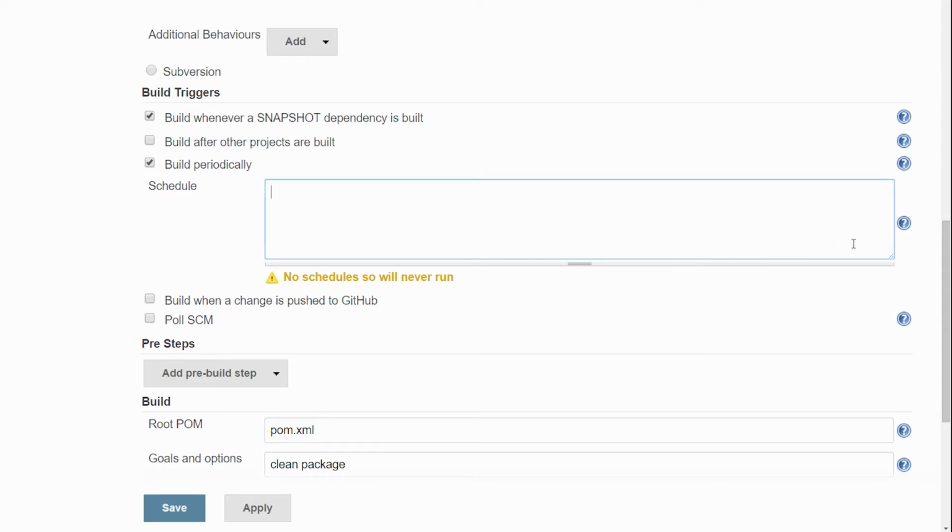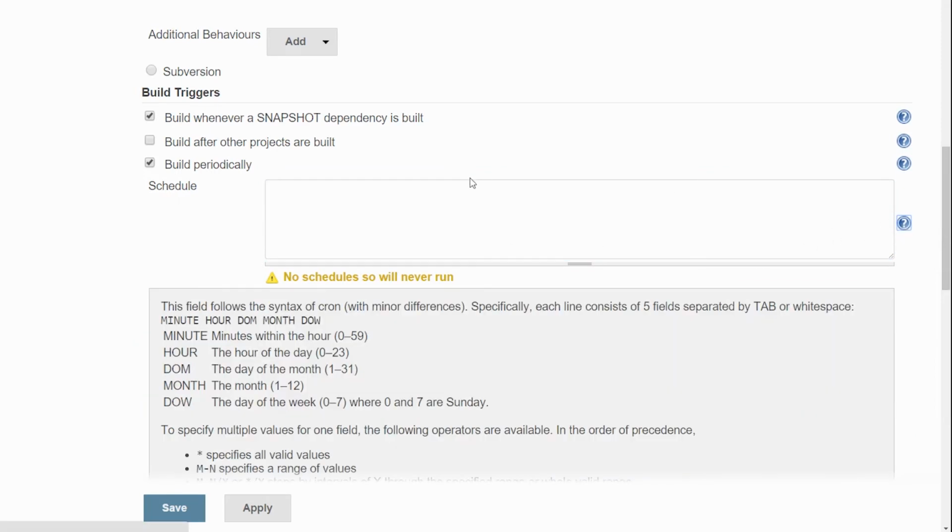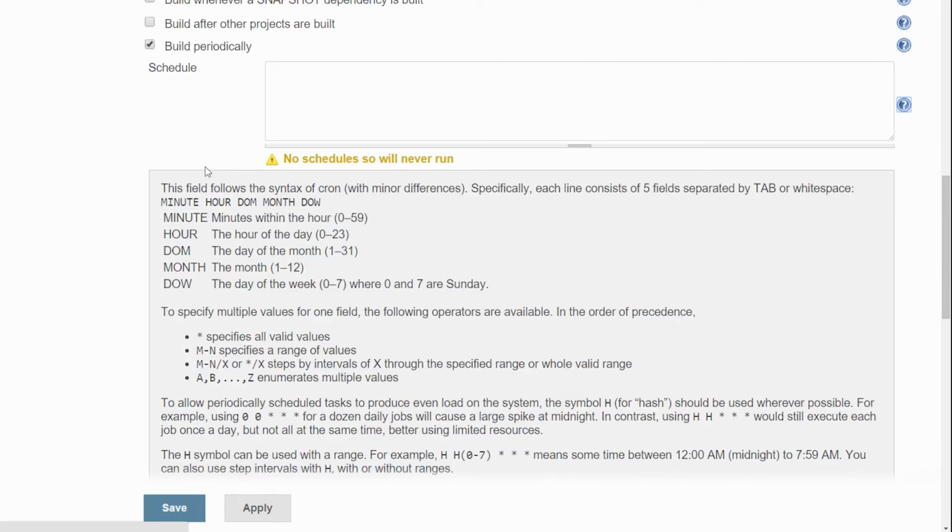Let's see how the schedule field works by expanding out our question mark. It tells us how the schedule field works, which is much like a crontab on a Linux system. That means we have 5 positions: the minute position, the hour position, the day of the month position, the month position, and the day of the week position. By putting a value in each one of those positions, we schedule when this job needs to run. It tells us that in each one of these positions, we can enter some type of numeric value. For example, in the minute position, it's 0 through 59 to represent all 60 minutes. The hour, it's 0 through 23, and so on.